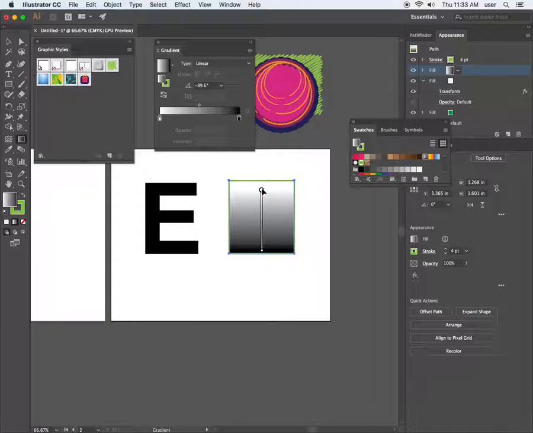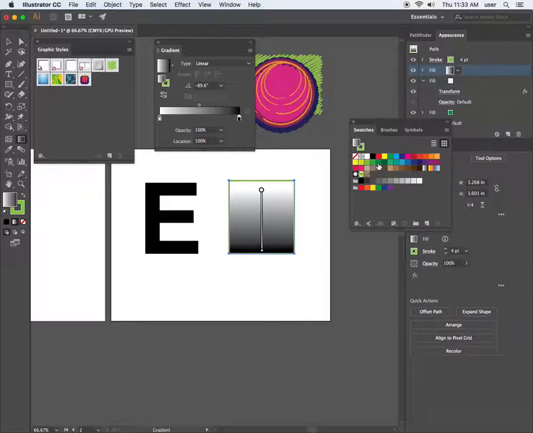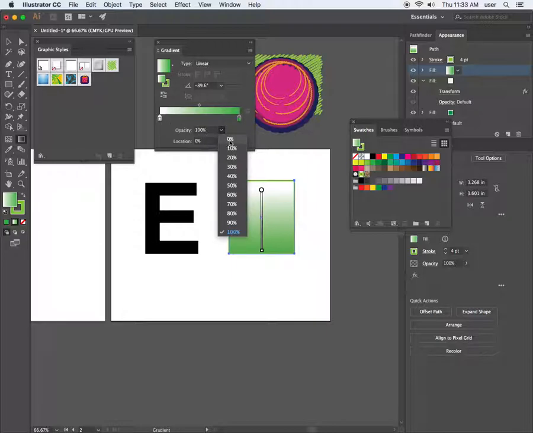Now remember what we talked about earlier is that this information can become transparent. So when I select the black swatch, instead of the color black, I'm going to make that color green. But you have to take that color and drag it onto that swatch. And then the white is now going to become transparent, so the opacity is going to be down to 0. All right, so now I get this green color that transitions into the white.